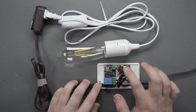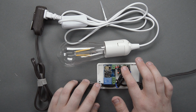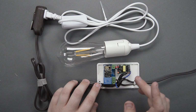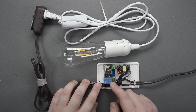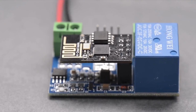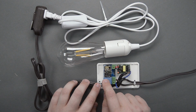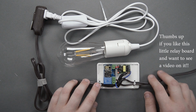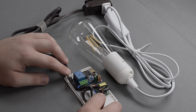We have a voltage regulator that takes the incoming AC and drops it down to 5 volts. And that 5 volts goes onto this cool little board, which I plan on doing a video about more in depth in the future. But basically this is a little LC Tech relay board, serial relay board. So that's kind of weird, but basically the ESP sends serial commands to a chip underneath. And that chip is what actually controls the relay here. This also has some onboard regulation and some of that cool stuff.